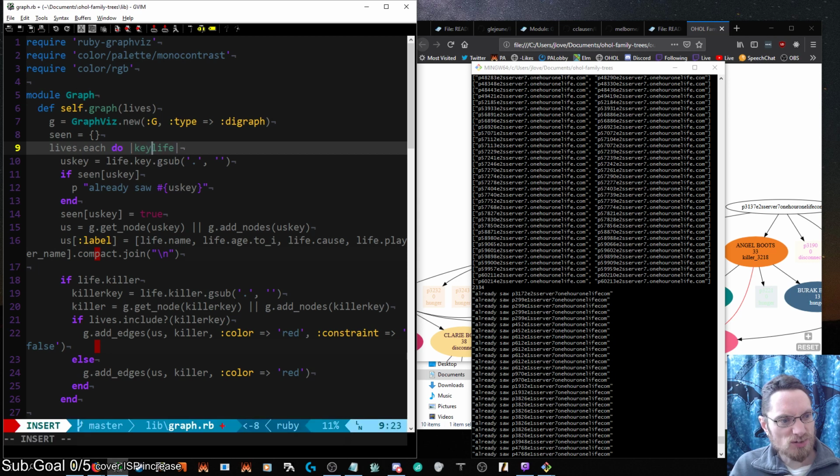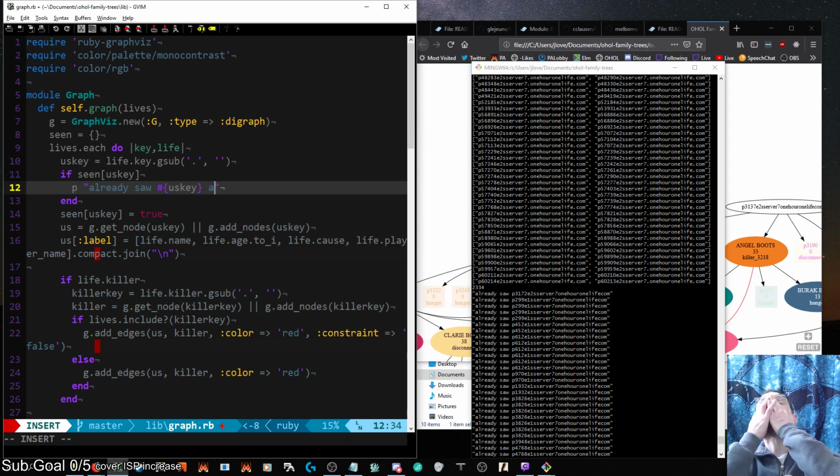Is it key value? But it's not going to tell us what it saw it as before.